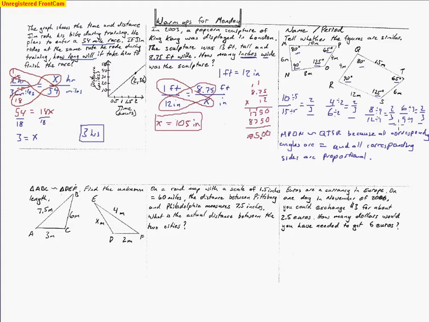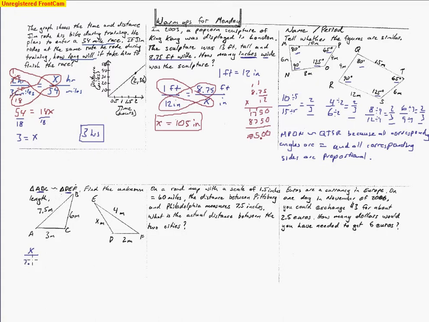So the next one asks us, we've got some similar figures, we need to find the unknown length. So let's start with what we're looking for, this one right here, x. Now when I do this, I have to look at the letters that make up the points. I see that x is between E and D. So here it is, D and E. That means that it corresponds to AB, so they have them in the same order. So AB corresponds to DE, so AB is 7.5.